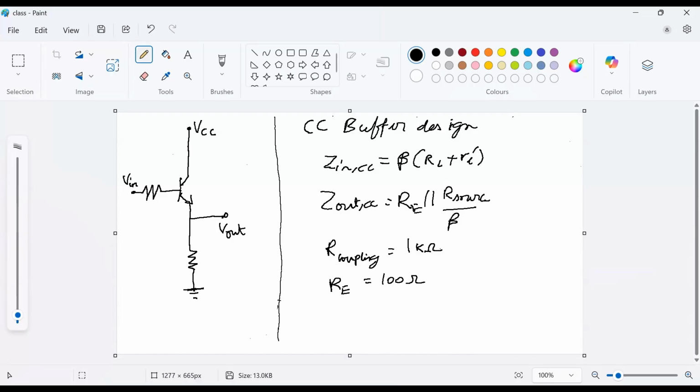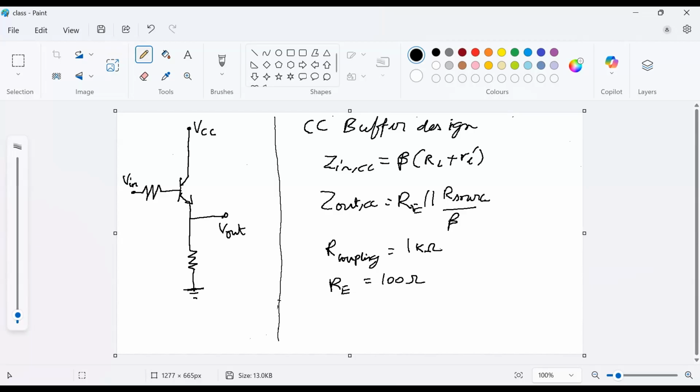Having designed the CE amplifier stage, the next step is to design the CC buffer stage. So here again we have a BC547 transistor, which is being DC coupled to the CE stage. We are choosing DC coupling here because we need not have a separate network for biasing the common collector stage. So we are directly coupling the output of the CE amplifier to the base of the CC stage.